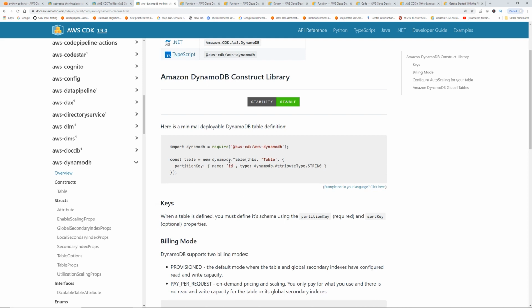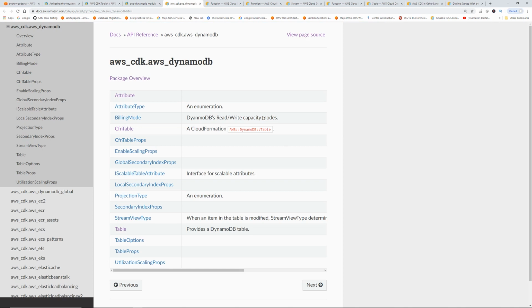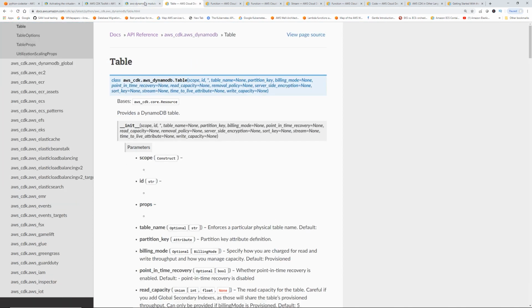So this is how you create Dynamodb in TypeScript. Remember, in the TypeScript we are using the method table, and these are the parameters, right? This is kind of important because this will help us to pick for the Python. So I'm going to right click and open the link in a new window. Now remember this method is table, okay? This is the Python Dynamodb CDK option. So this is the table. We're going to go to the table so that it's similar to TypeScript, and these are the parameters of the table.